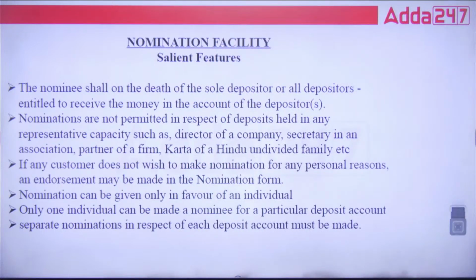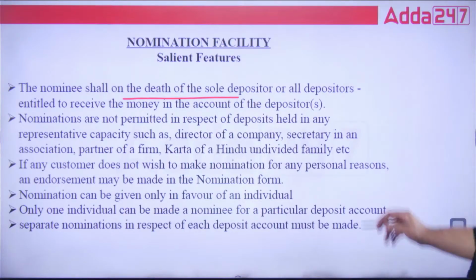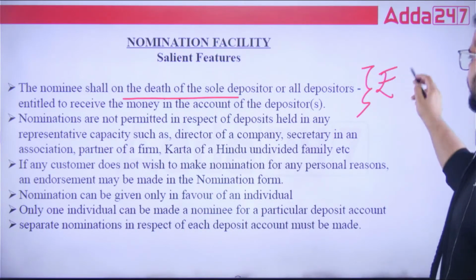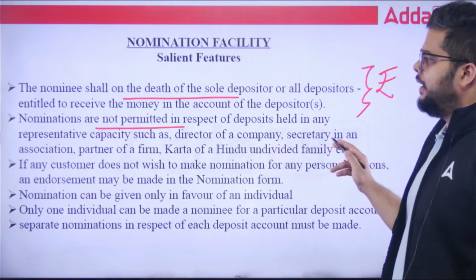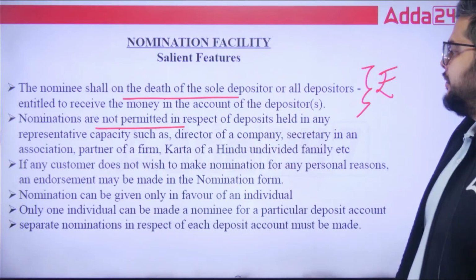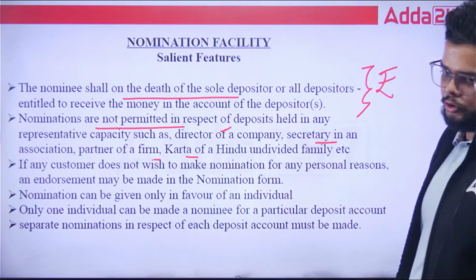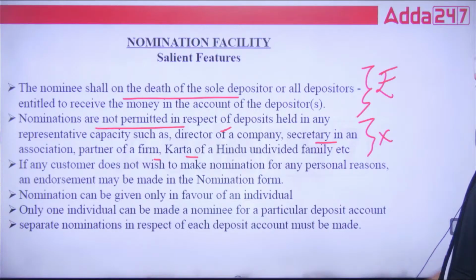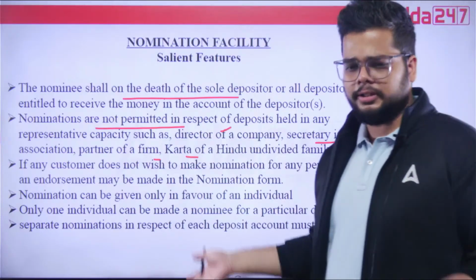So the nominee shall, on the death of the sole depositor or all the depositors, be entitled to receive the money in the account of the depositor. That is so obvious that once the death of the sole depositor is there, the nominee will be having the amount in his or her account. Nominations are not permitted in respect of deposits held in any representative capacity, such as director, secretary, partner, karta of HUF. So all these designations cannot claim the funds and say that we are the nominees. No, because it is not permitted.